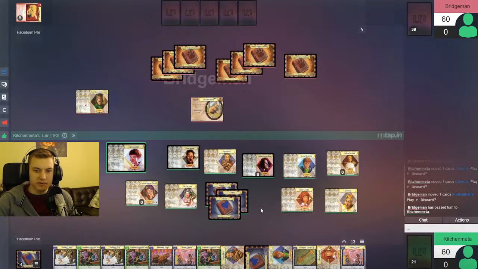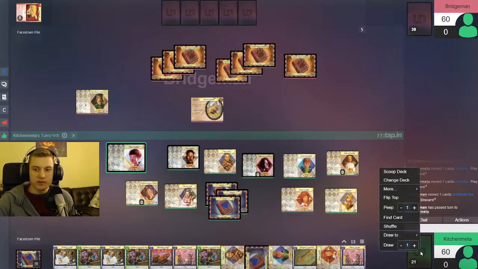Oh, he's passing. Okay. We do get to draw, but we are getting very low on cards, and we also have used all our healing for the game. So we want to be really careful. But I think we still need to draw more cards. Otherwise, I don't think we can close this game out. Because we need a one-shot. That's for certain. So we have 10 characters, so we're going to draw 10 cards.